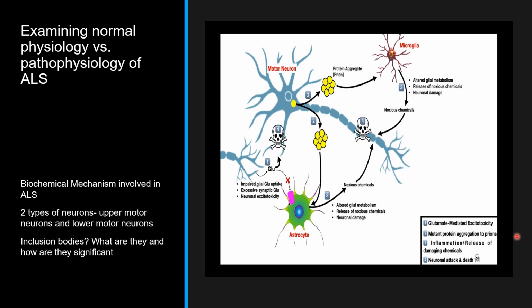This is actually a key component of ALS. This mechanism doesn't involve prion proteins. However, other mechanisms do. These mutant protein aggregations discussed earlier bind to prions, which are right here, and they can infect other cells. So you have these prions that just keep moving in and out of cells, and what happens is they're killing all of these motor neurons in the brain.